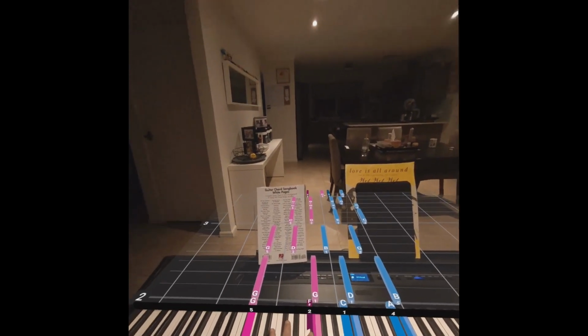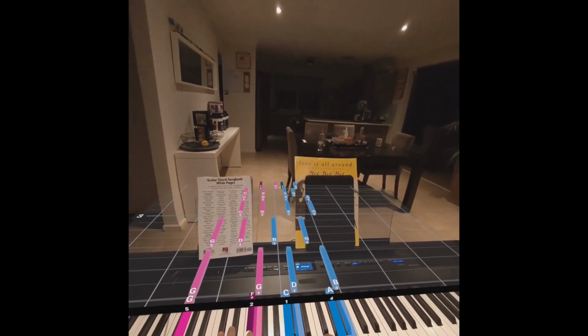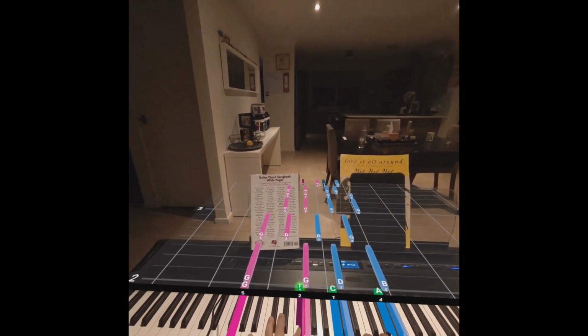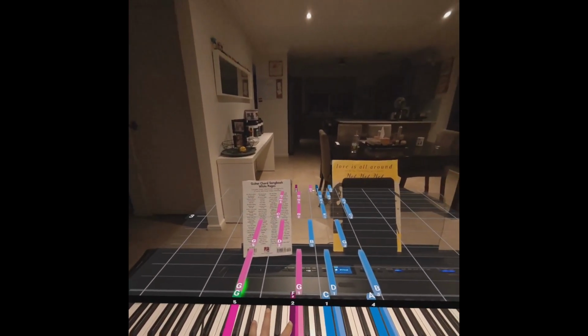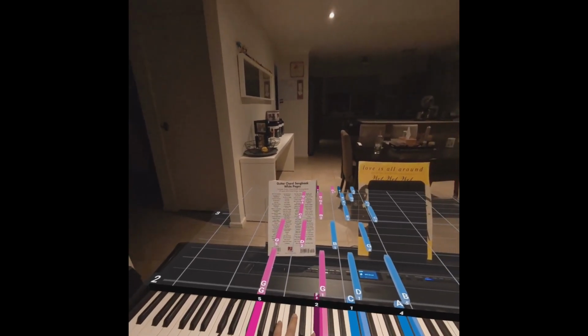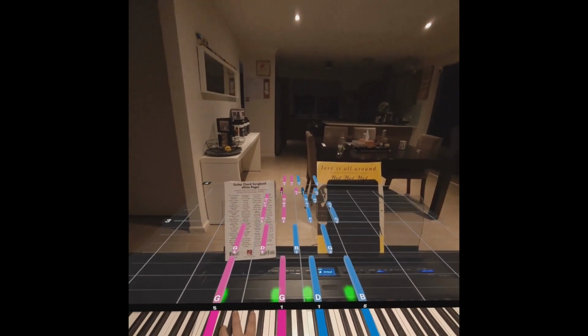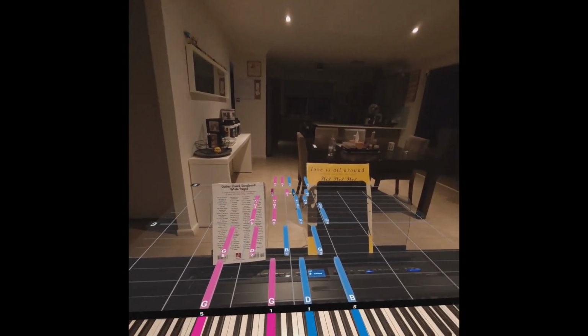Two? I can't reach that. Oh my gosh. What? 5, 2, and 1? Oh, 5 and 2. I can't reach it. I'll just use 1.